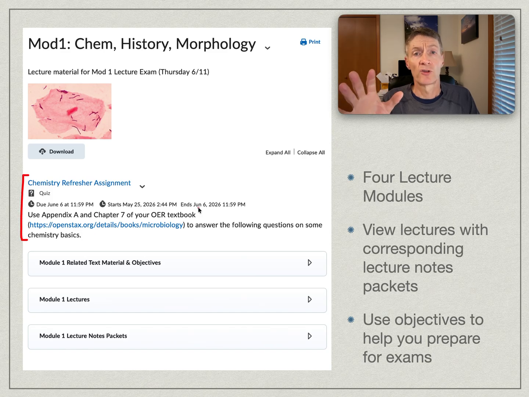And the main point of this is just to make sure that everybody has their basics down when it comes to chemistry. And when I've gone over this in the past, it's just bored the daylights out of everybody because most people have some kind of previous college level bio or chemistry course, and they know what stuff like pH, enzymes, organic macromolecules, stuff like that will be going that you'll need to know. That's what I'm checking for here, just to make sure everybody is up to speed as far as those kinds of things, okay?